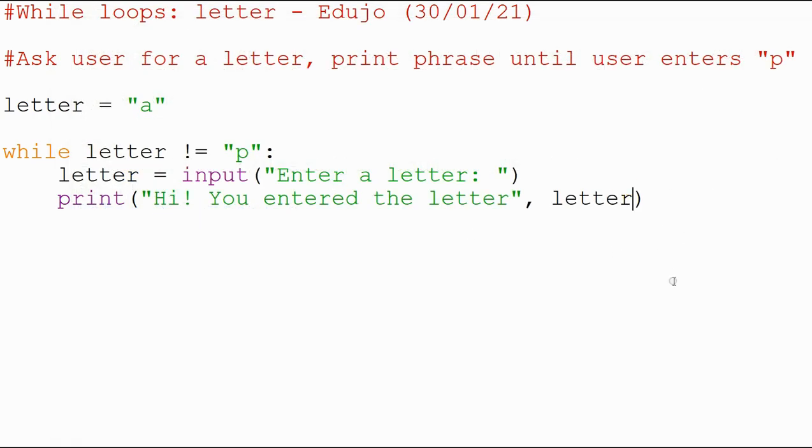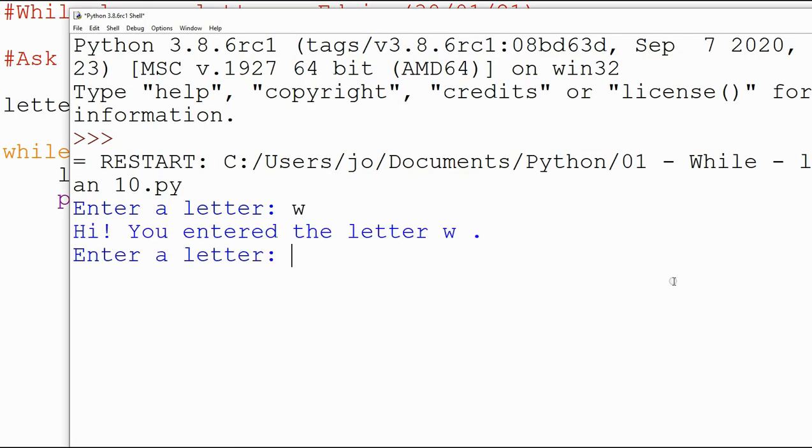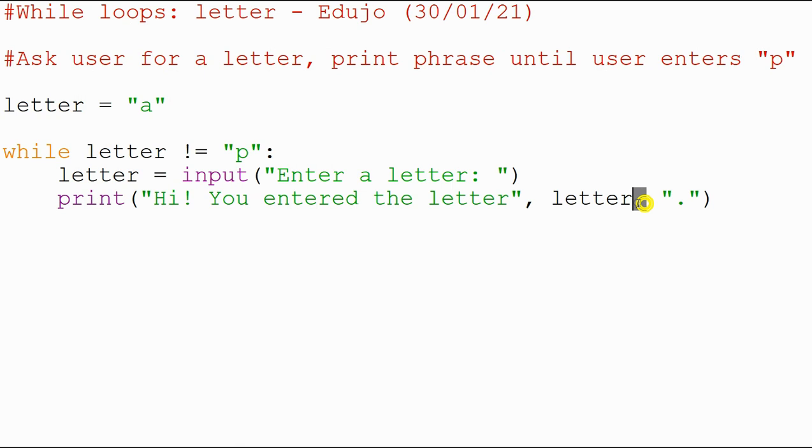So I just want to put a full stop over here, and this is also where I can show you how concatenation works. I'll just put a full stop just like that. I'll run it again, and I'll just do W, and then you can see there's a gap in between there, which is not good. I'll just get out of it now. This is where the difference is between using the regular comma separation like we normally do, or using concatenation.